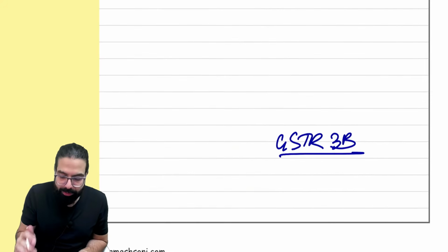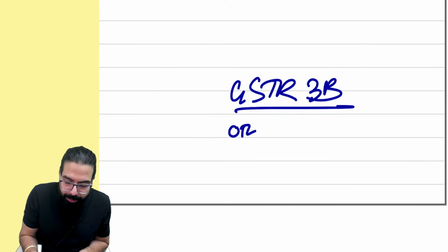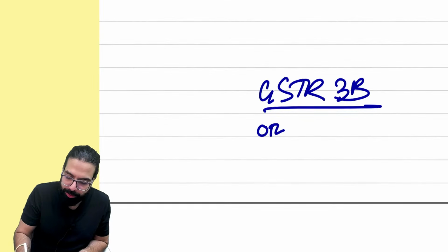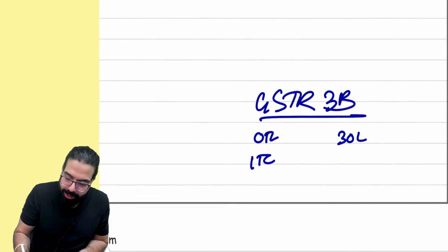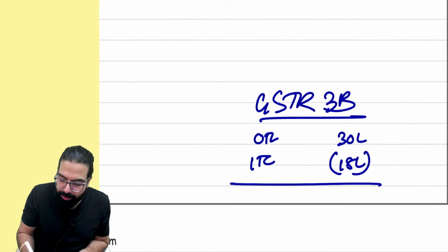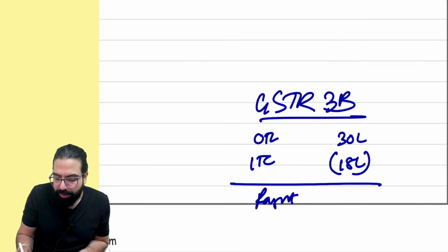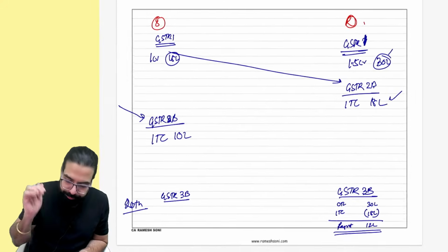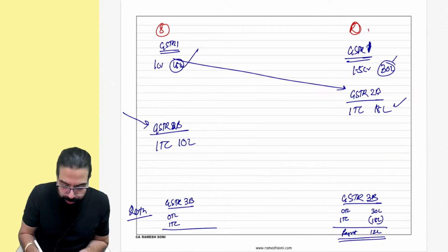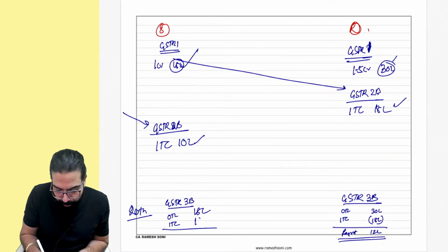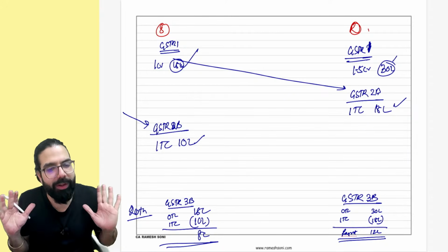And when I am filing my GSTR3B, I should go ahead and avail the credit. So I should go ahead and say, how much is my output tax liability? Sir, my liability is 30 lakh rupees over here. My input tax credit, how much is my input tax credit? 18 lakh rupees over here. And sir, remaining payment I should do, which is 12 lakh rupees. Okay? Now listen. He should also file his GSTR3B. Output tax liability, input tax credit. Sir, how much is the output? 18. How much is the input? 10. And he should pay 8 lakh to the government. Now listen to me very carefully.